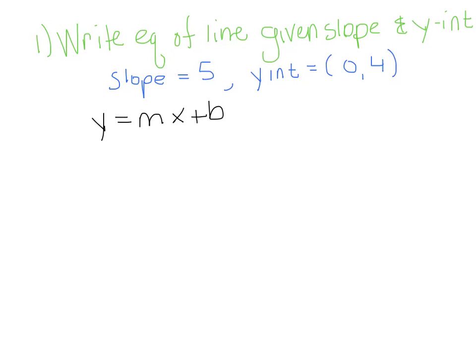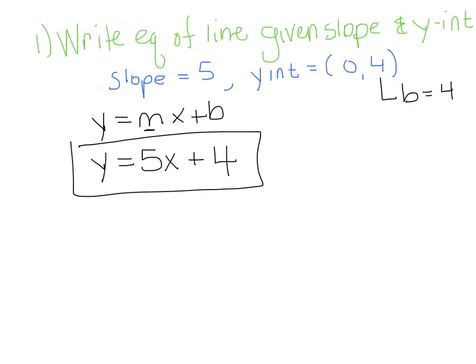So what good is going to happen out of this? Well, I know slope is 5, so I'll write y is equal to 5. Leave the x, leave the y, and add the y-intercept right here. B is equal to 4, so I'll put a 4 here. So that's the answer. I have an equation of a line. When I'm asking for an equation of a line, I'm asking for this whole equation. There's no answer, there's no solving it. It's an equation that you're trying to come up with.